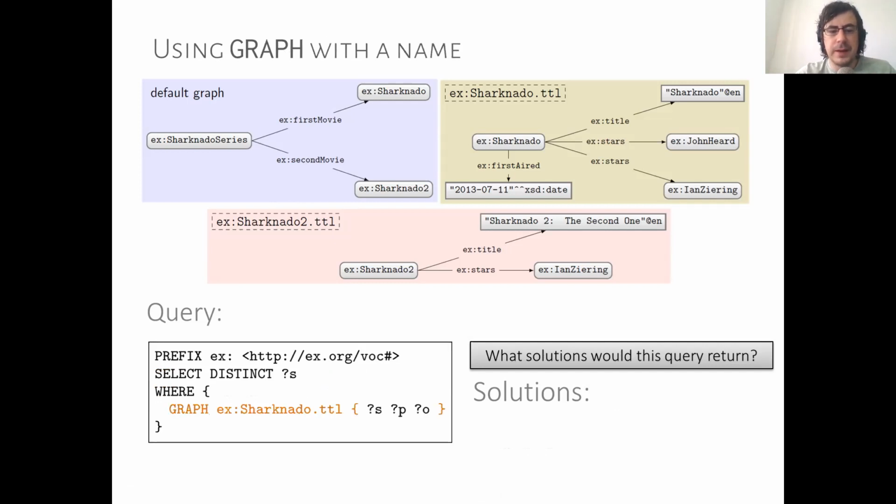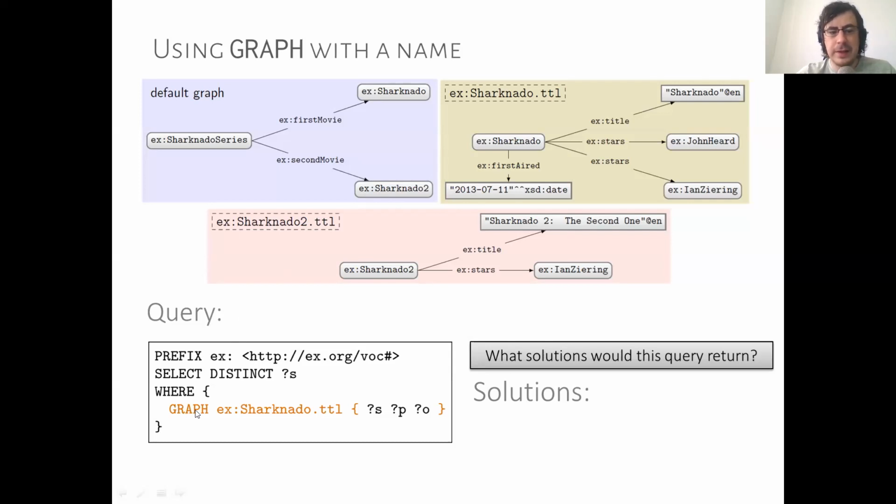Okay. If not, how do we query named graphs then? How do we access named graphs in our query? Well, in this case, we have no FROM or FROM NAMED. So it means that by default, we're using the indexed dataset, whatever we stored in our engine, right? So we don't change the dataset.